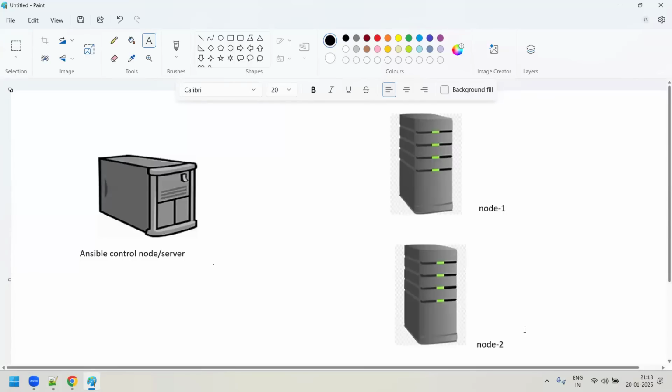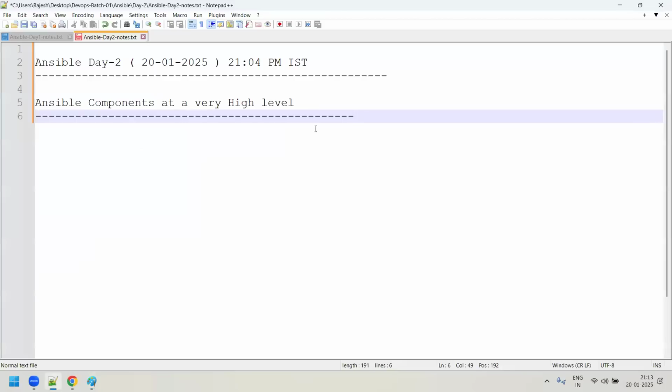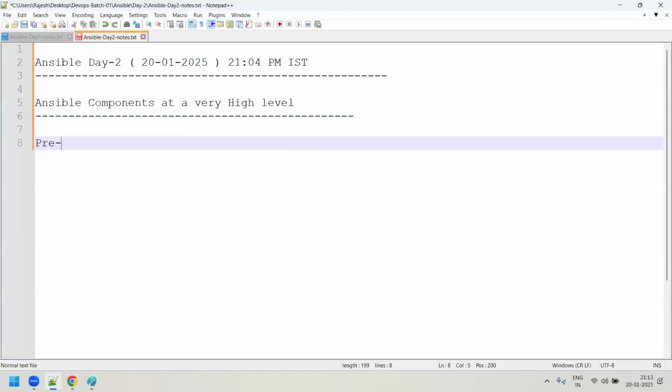Am I clear? Now, whenever you want to install Ansible, the prerequisite for installing Ansible is that the server should have Python installed on it.